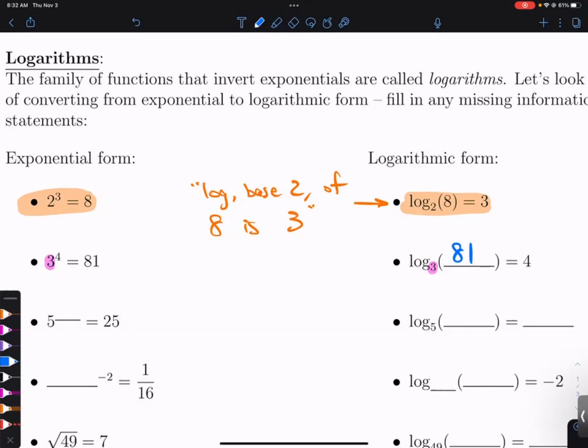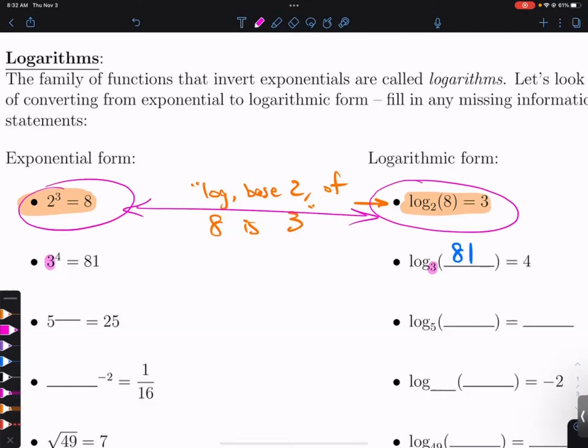Okay. If you can go from this to this in either direction, even if there's an X in there somewhere, this is it. I said something last time about there being one big central idea that holds together everything we're going to do in chapter 6. An exponential is multiplying by the same number a bunch of times and counting that up. A logarithm is flipping that around and seeing how many times you would have to do it to get to a certain place.